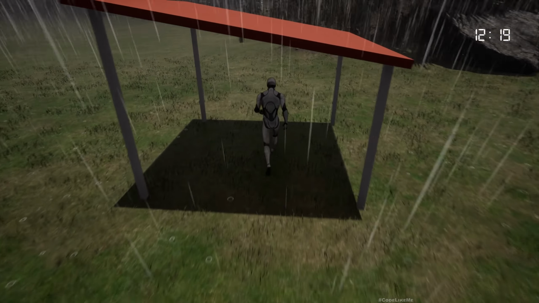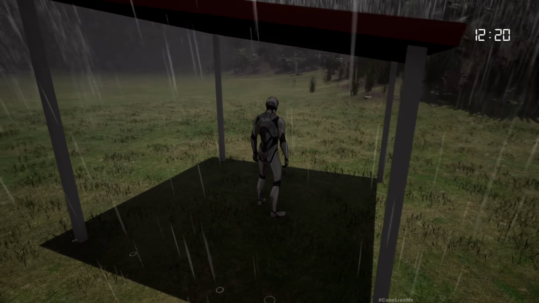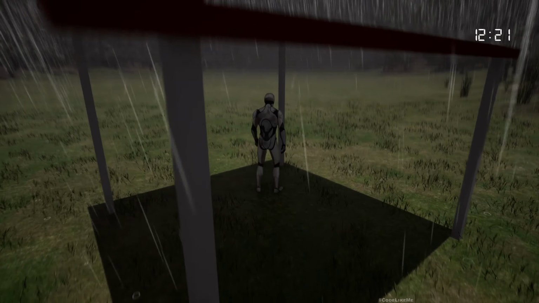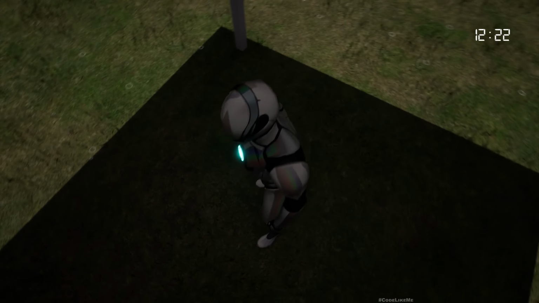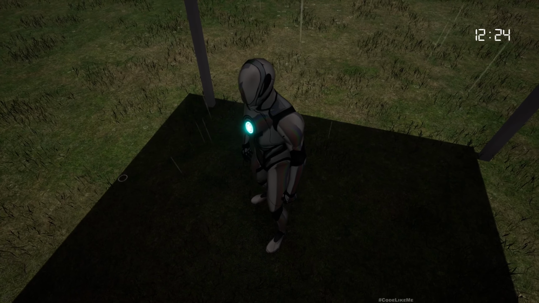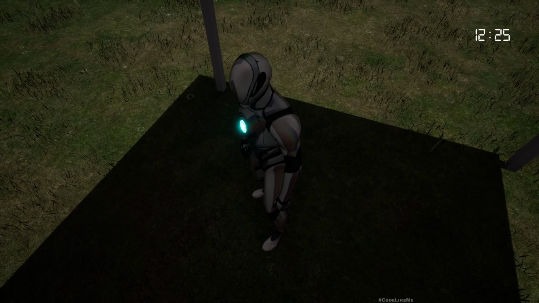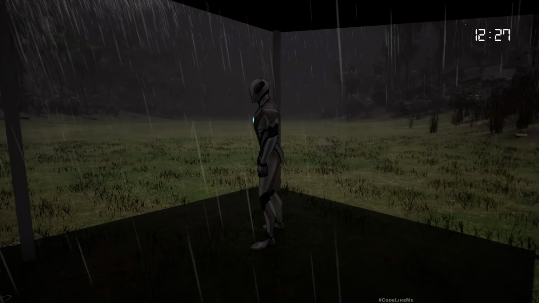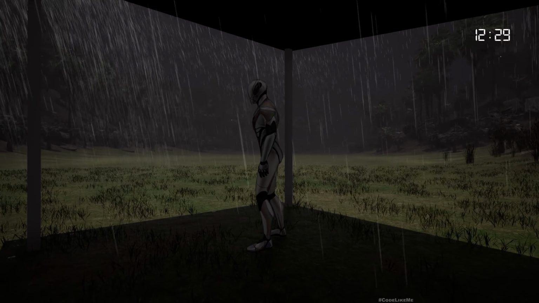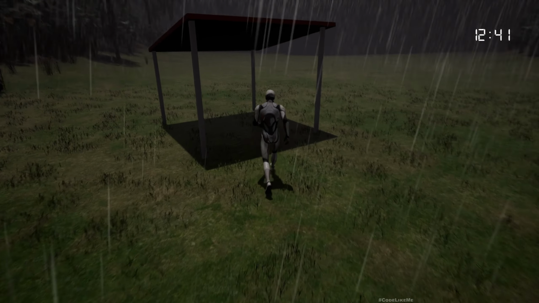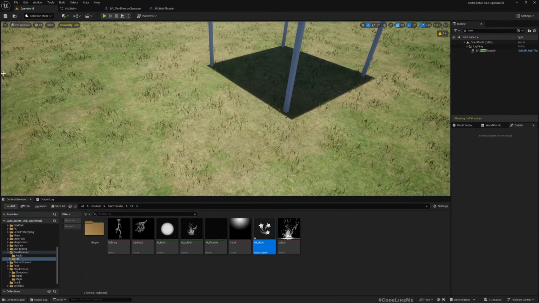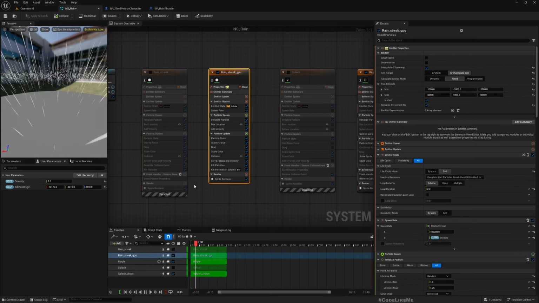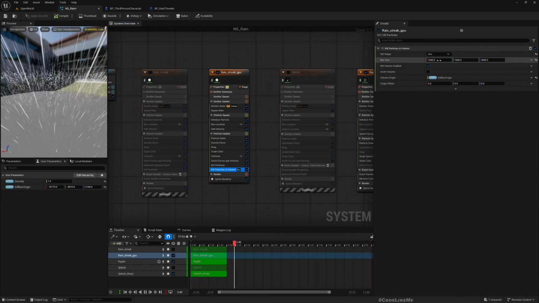So now here, see, we don't get any rain inside here. Even though, wait, what's happening? I don't think it's accurate. Actually, it is working. I just had to increase the bounds here in this blocking volume. I had to increase this to 1000.